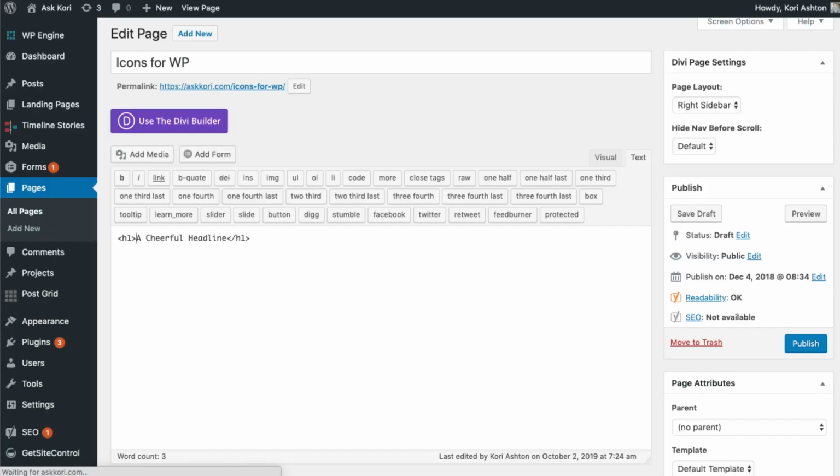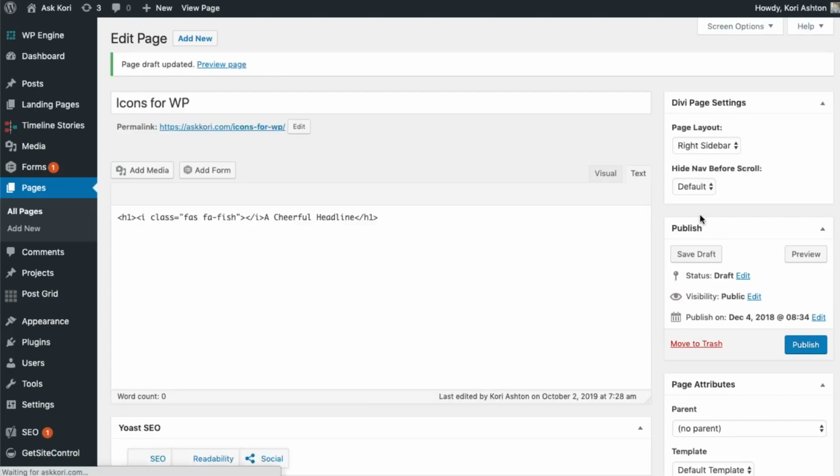You're going to come back to your WordPress website, paste it in anywhere you want. It's going to be a little different. It's not going to have the span class. It's going to have an I for an icon class, and it'll have their call for their specific icon. Click Save Draft. Just so you can preview this. You never really want to publish anything until you've previewed it. Make sure it looks good.